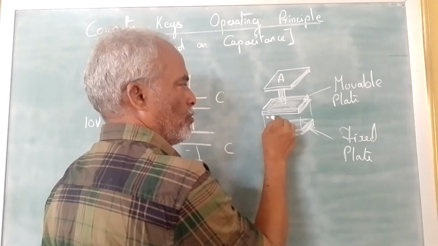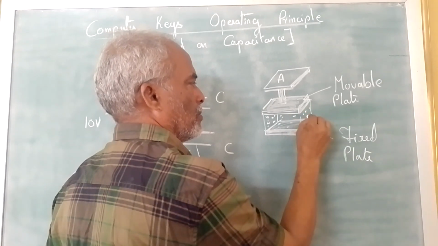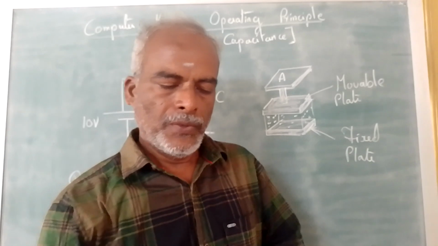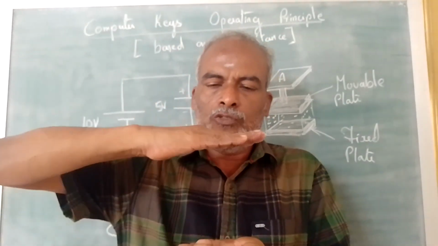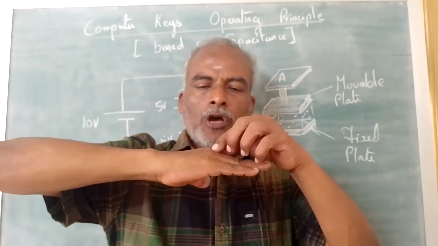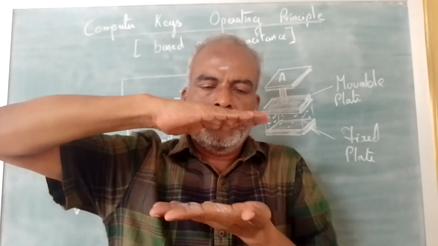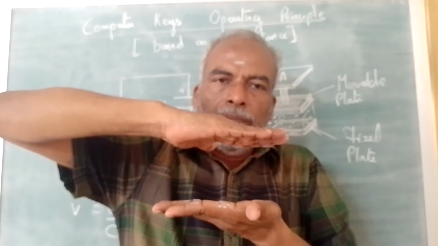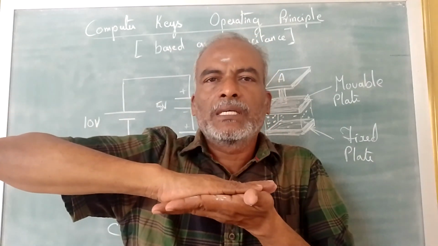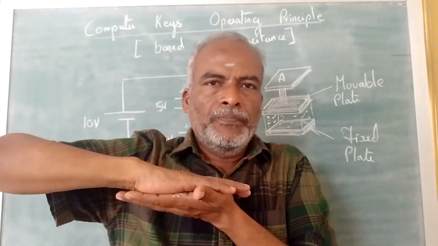So the dielectric I show by dotted lines. It is like this. So we have a fixed plate, this one, and this is the movable plate. In between you will be having a dielectric. On top of this it is connected to the insulated key which we will try to press. So when we try to press, what will happen? The distance between the plates decreases. So that's the concept. Or when you release it, it goes again to the original shape.